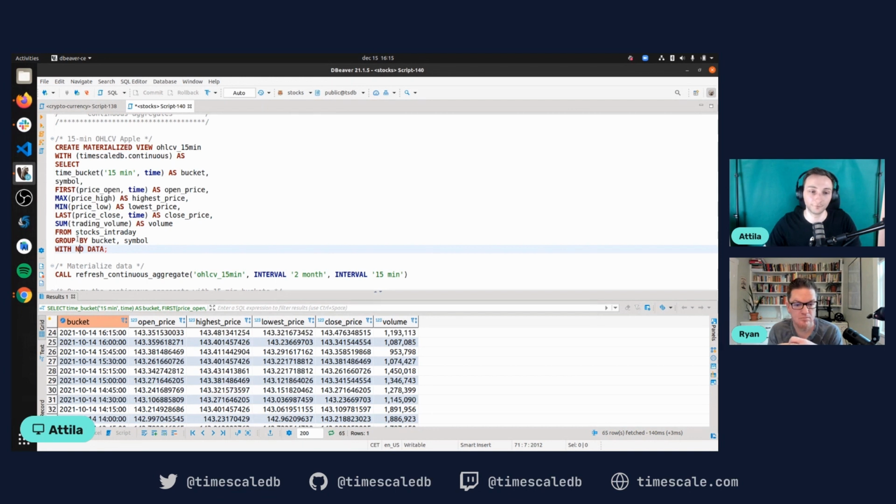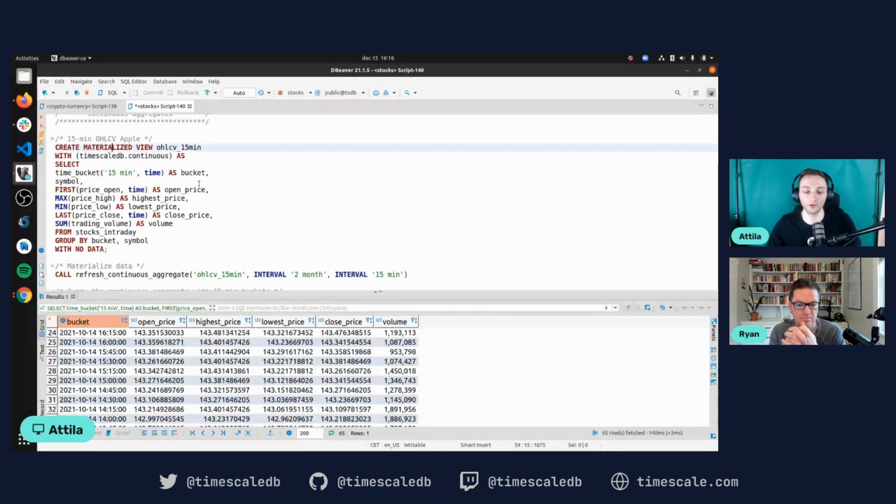And then later with the refresh continuous aggregate function, we will only materialize data from the past 2 months to see how it works actually in practice if you create a continuous aggregate like this. From a stock or crypto perspective, this is by far probably the most asked continuous aggregate example we get, on Stack Overflow and Slack and elsewhere. So it's a very typical use case of this kind of time series data.